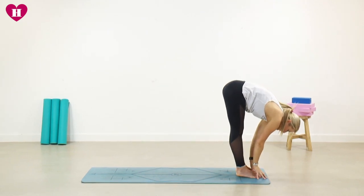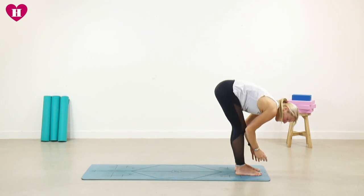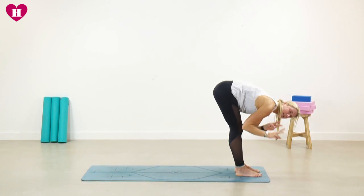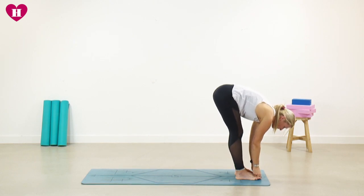Start to pigeon toe your feet so they're hip width apart. So you may need to bend your knees to be able to touch your toes. So we're going to create our yogi bind, which is our two-piece fingers and our thumb. Place them around those toes.